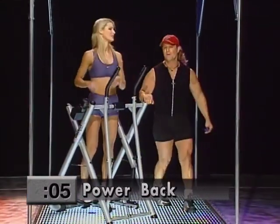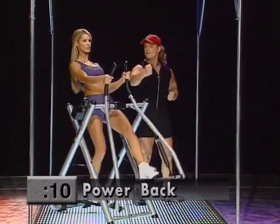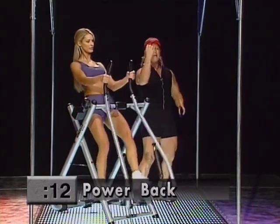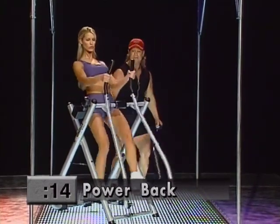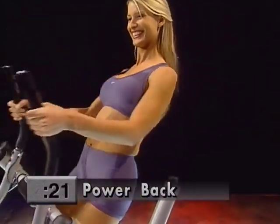We got to crank this piece of music up. First one is power back. Okay, lean back with it. Short movement, mind, and muscle. She's working back. There we go. Watch her. I'm getting out of the way, folks. You gotta listen to the music and watch her. That's right. You're the star.